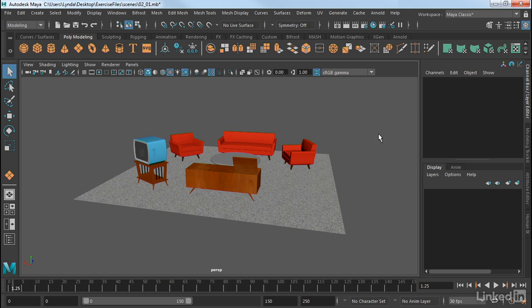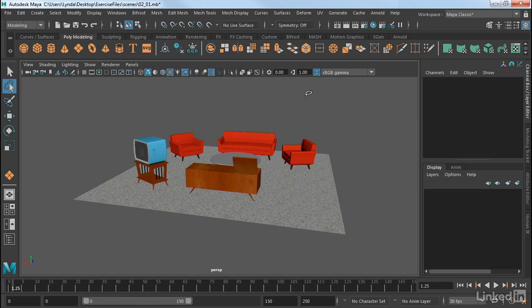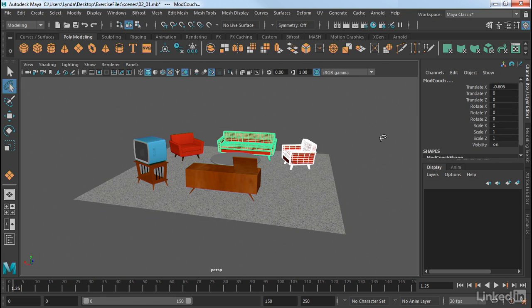Now, if a box isn't quite the right shape, you can use a lasso. So right below the Select tool, we have a lasso tool. And this is very similar to lasso tools you'll find in any graphics package. All you do is left click and draw a shape over the objects that you want, and they will select. And again, we can hold down the Shift key to multiple select or deselect objects using lassos.